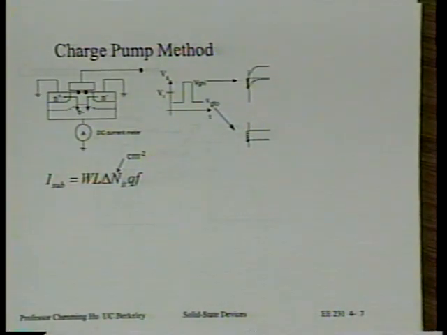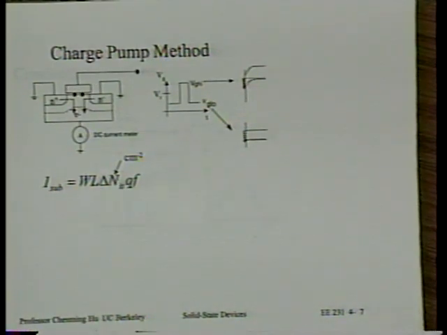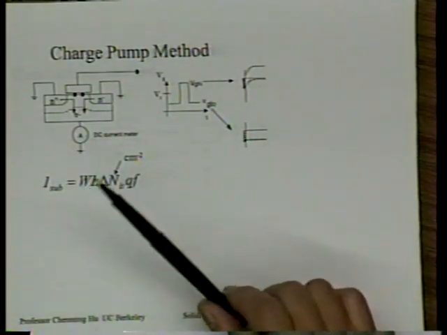Okay, I do want to end on this slide. This is a technique that's kind of favored by people who have a physics bent, because it looks very physical. But in practice, there's a lot of problems with it. As a result, I wouldn't say this is a better technique than the CV technique we just reviewed. But you do see this in the literature a lot, even more frequently than the CV technique, because it has some appeal. I'll come to it, you will see, because it looks very interesting.